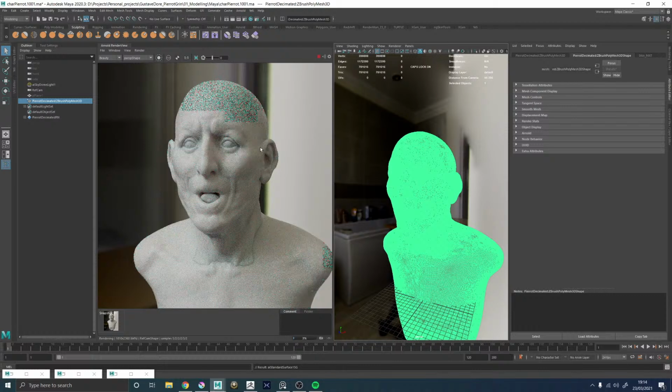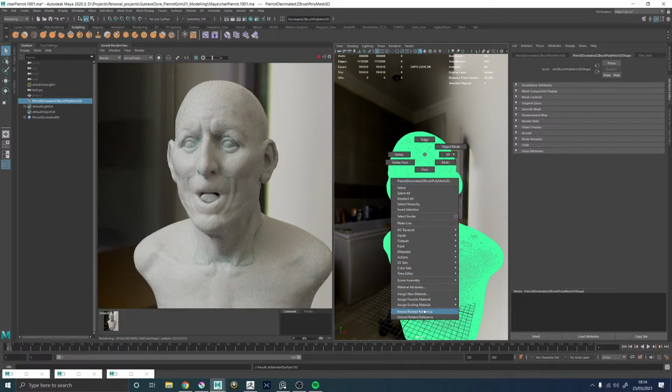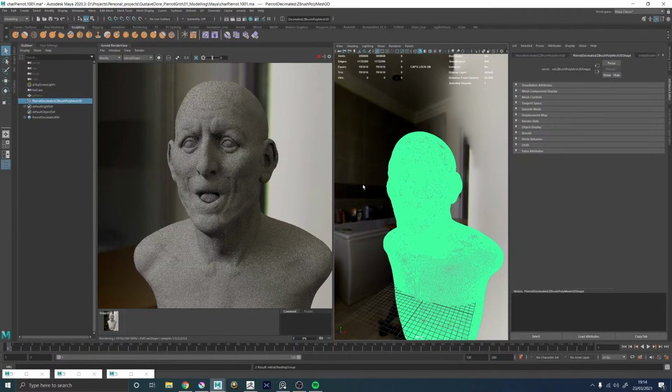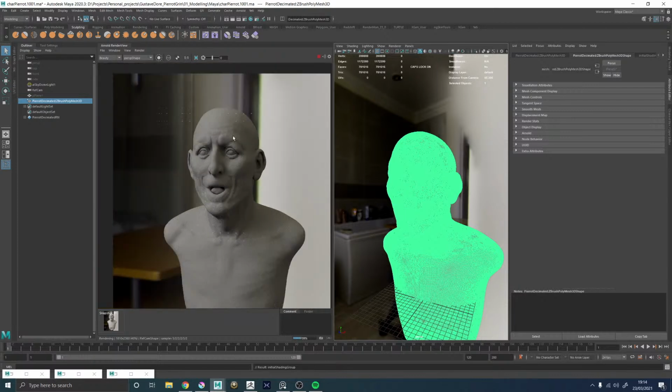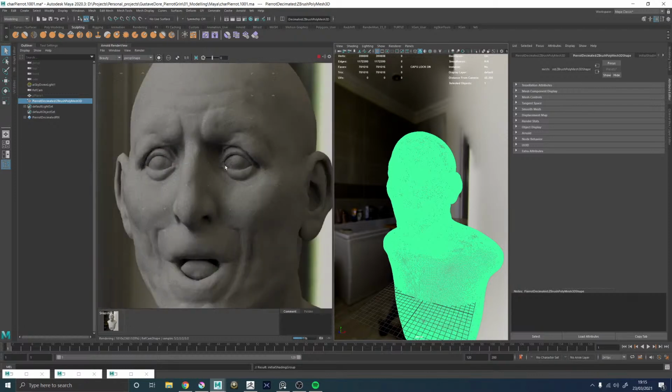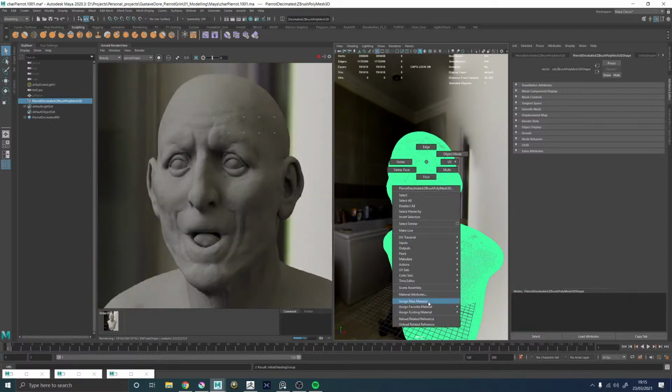God, it kills the forms so quickly. Is it worth keeping with Lambert actually for a bit? Let's assign a new material.